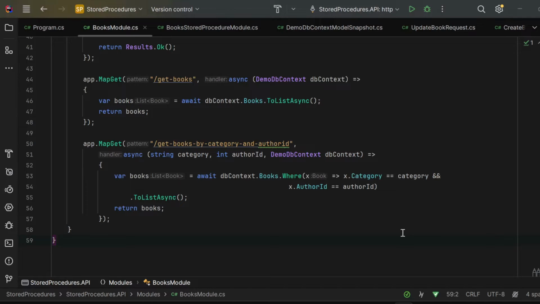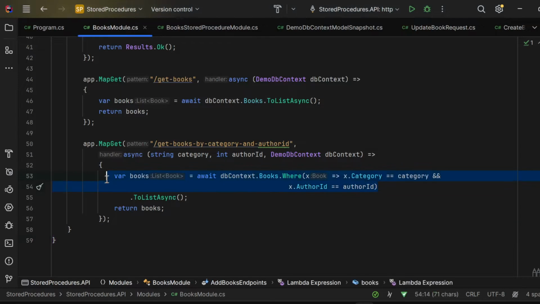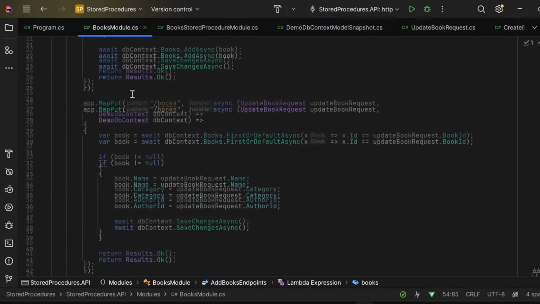Alright, so what are stored procedures and why would we like to use them instead of LINQ statements? Basically, a stored procedure is a SQL statement that is stored in the database and could be reused by many different applications, and it is a little bit faster than the LINQ code. These statements are not very advanced or complex, so just for the purpose of this video, we are creating the stored procedures for all of those.